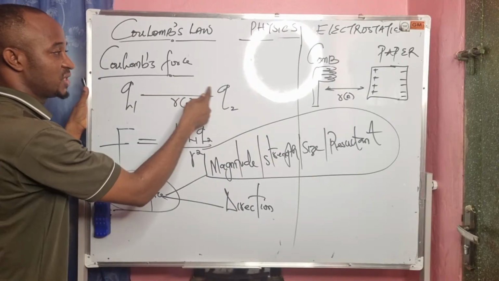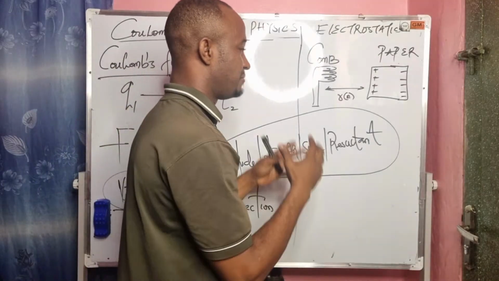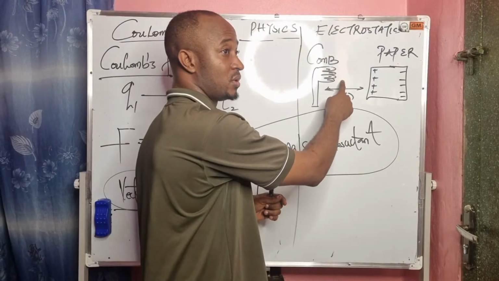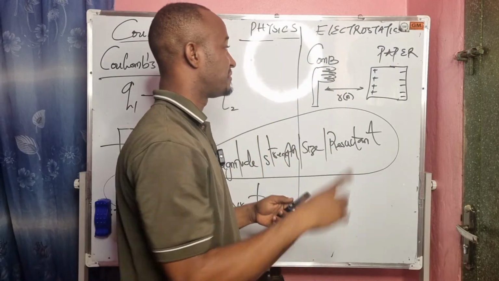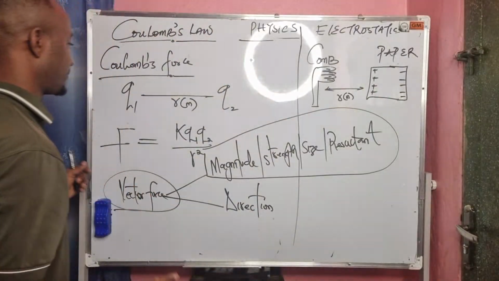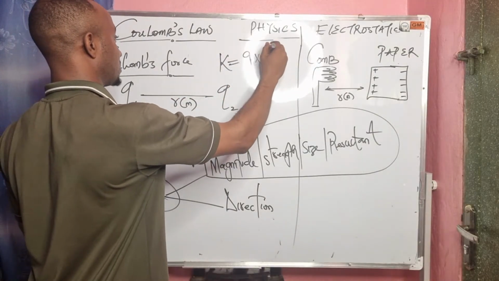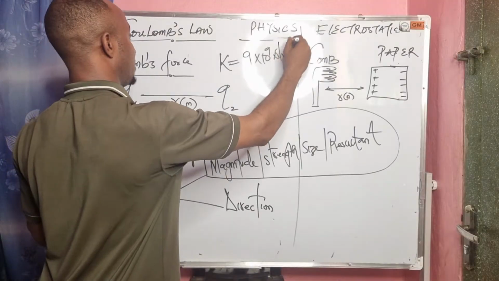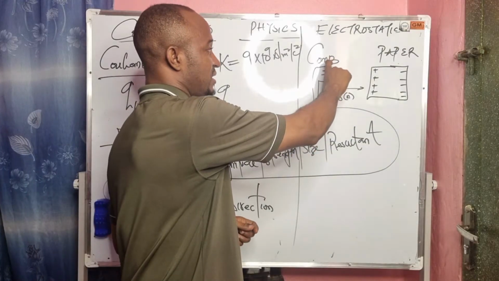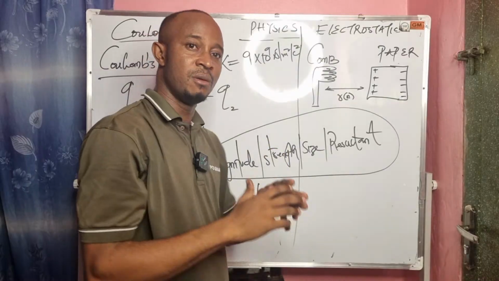So we can measure the strength of attraction or repulsion using Coulomb's law. Likewise, I can measure the strength of attraction using what? Coulomb's law. All I need to know is the value of this charge here and the value of this charge here, then input them. Our K is already given to us as 9 times 10 to the power of 9, right? Newton meter squared per what? Coulomb squared. Exactly. Now, if I can get the value of this charge and that of this charge, I will be able to measure the strength. But what about the direction?